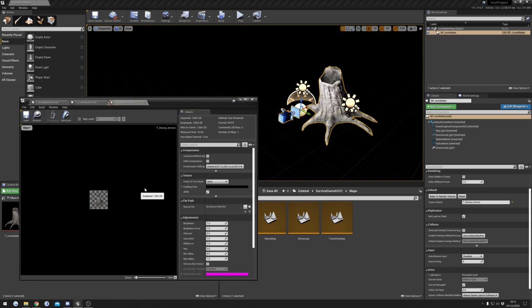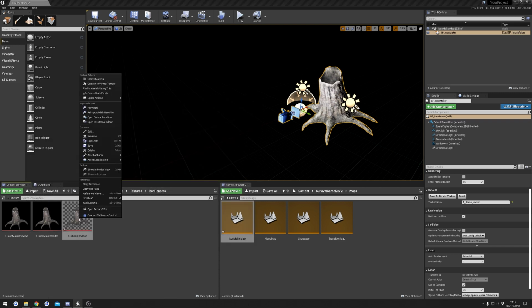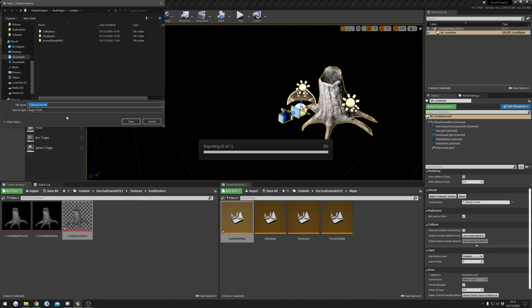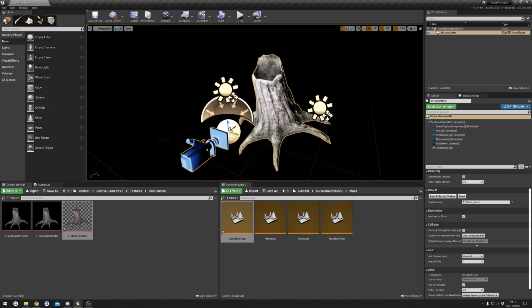And this is a normal texture, as if you imported it into the engine. You can use this in the item list. You can also, which is really cool, right click and select asset actions and export it as a TGA. So you can then import it to Photoshop or GIMP or something like that for editing. So that's pretty much it for the icon maker.